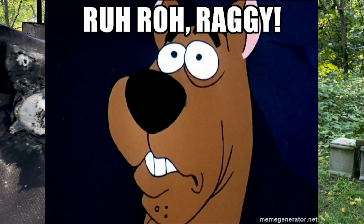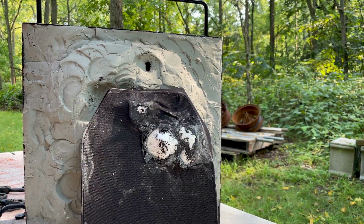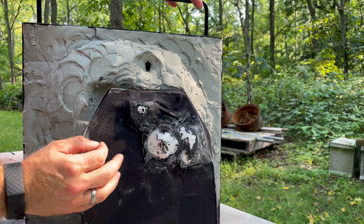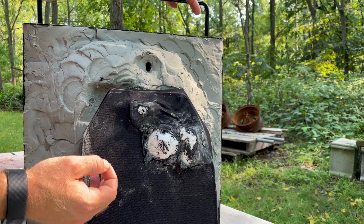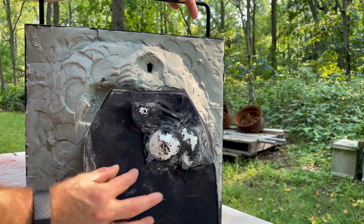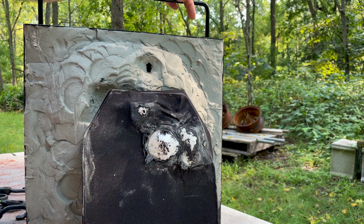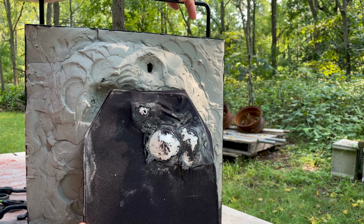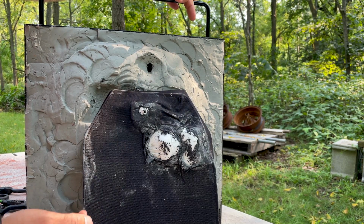Uh-oh, Raggy, we have a penetration on the M855, which, like I said, was expected because pure polyethylene has problems with bullet construction, especially hardened steel cores. Or I shouldn't say the M855 has a hardened steel core, it has a hardened steel tip. A lot of people will say that it's mild steel, but it's actually hardened to about 49 to 52 on the C-scale Rockwell, so that's considered hardened.